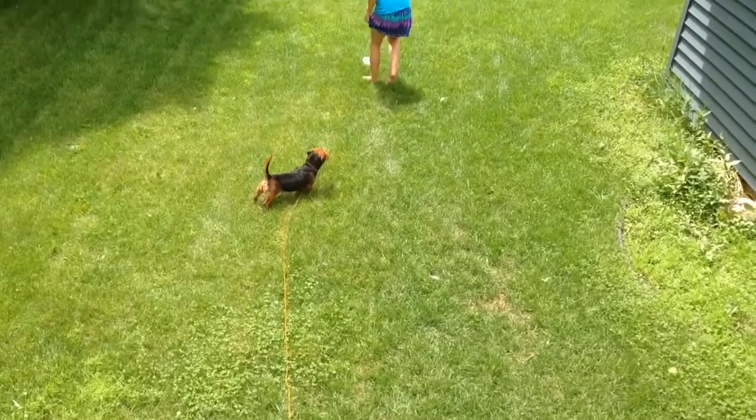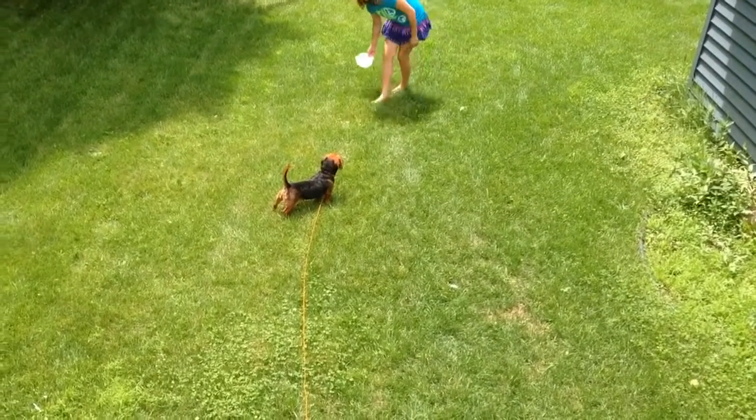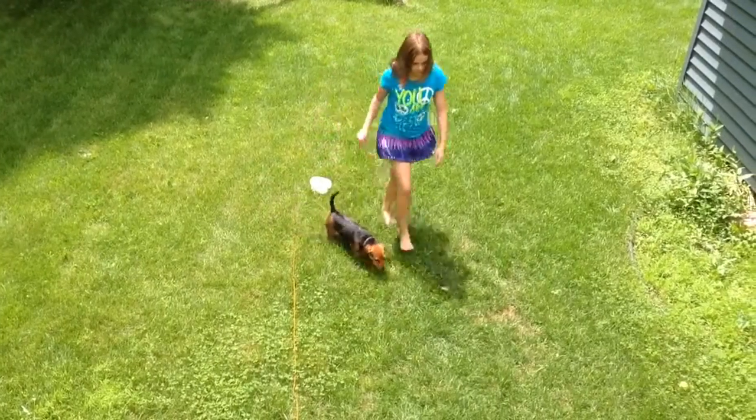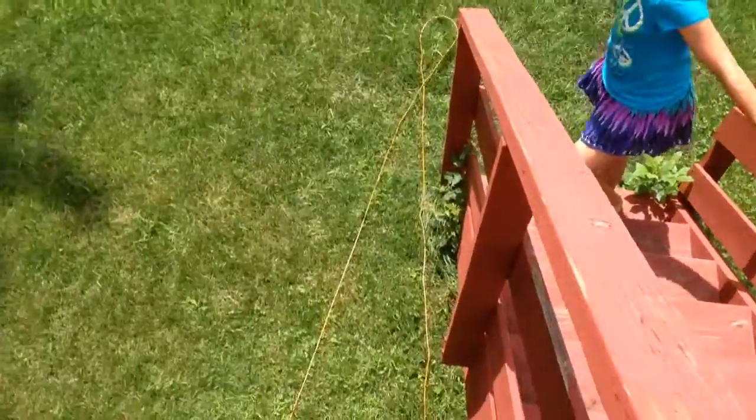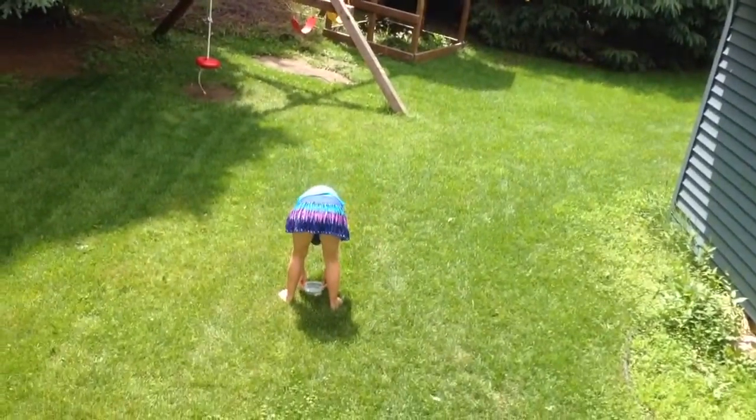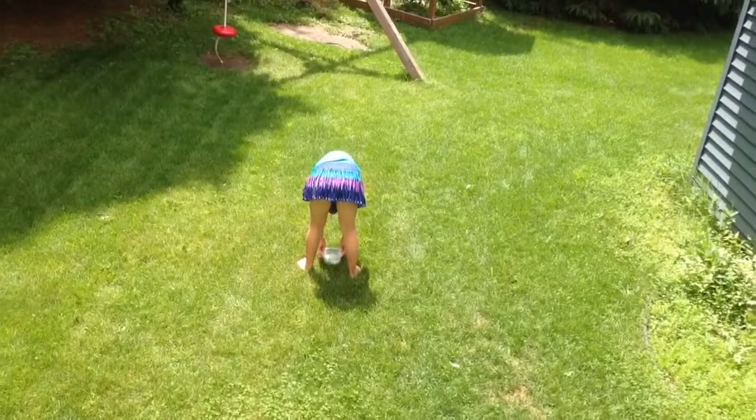Nope. Needs to come in a little closer. Only as far as she is, so yep. You have to set it in the ground a little bit better than that, but that's alright. Whoop! She's gone. Alright, turn and wave.